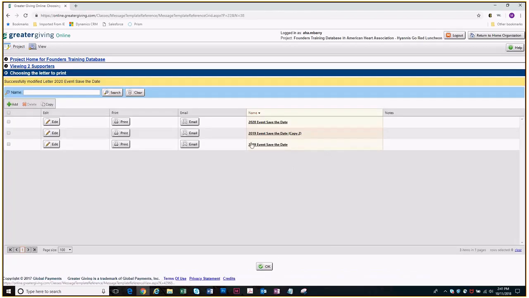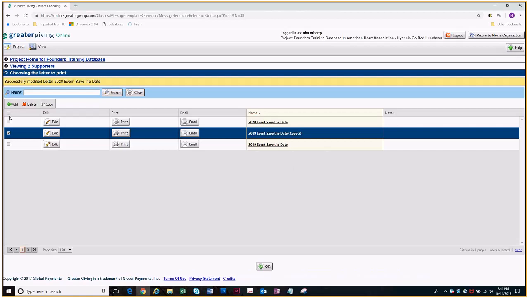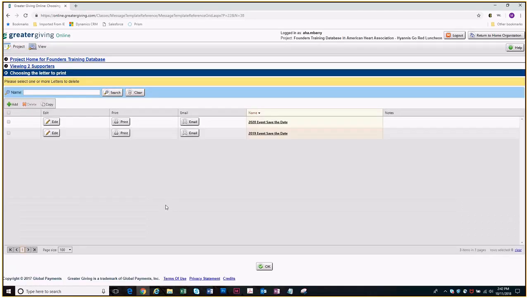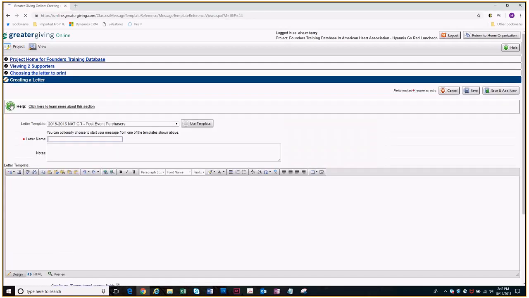If the email that you want to craft is not already in there, you're starting new, you can click on the green Add button. I don't recommend using any of the letter templates that are in there. They are extremely old, and there's only a few in there. I prefer to just start with a blank template, and that way I can build it however I want, and I don't have to deal with any of the coding that's already in there.